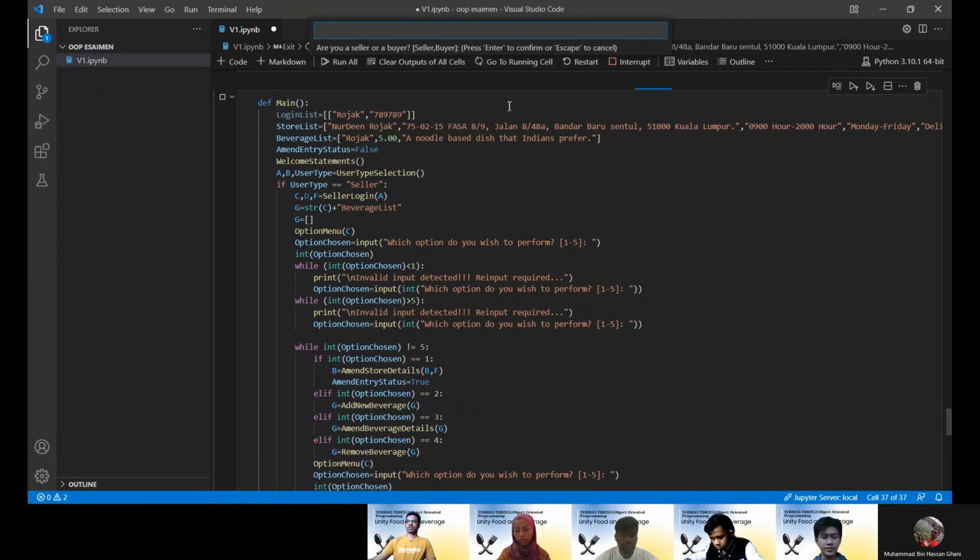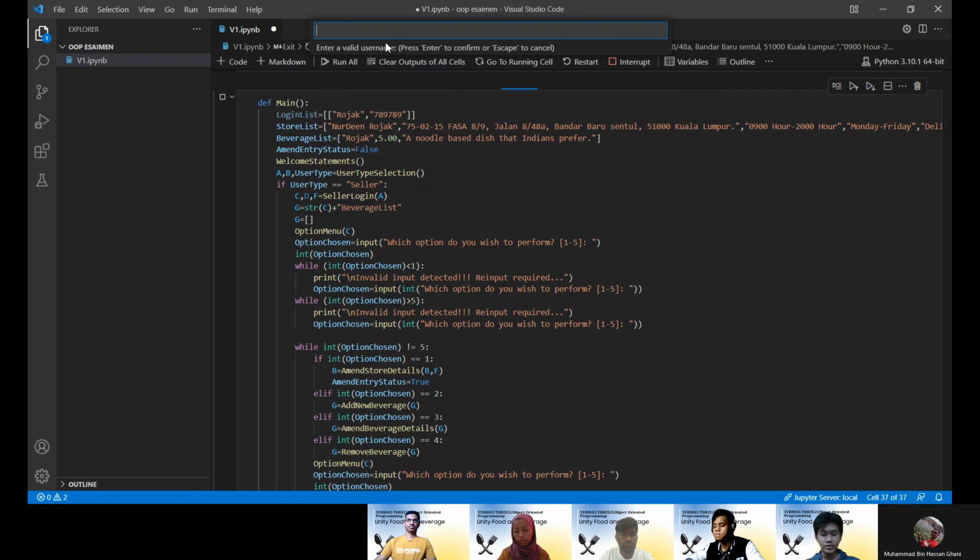Okay, so first and foremost, we are met with the prompt up here, which asks, are you a seller or a buyer? So in my case, we are going with buyer. And then it continues to ask you, are you a new customer? And since this is theoretically our first time using this app, so yes. And then this part asks you to create a new account. So you need to enter a new username and also a new password.